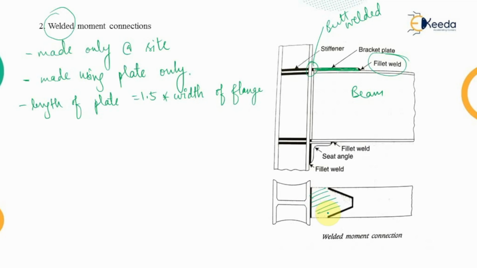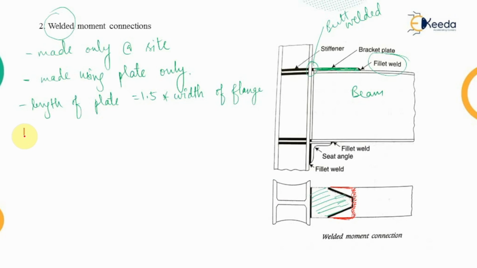That means the plate that we have provided on the top of the flange of the beam fails first, before the connection fails. And if we had provided the plate in a straight manner, that is, a rectangular plate, then the only length available for the welding would have been this, which I'm highlighting with the red color. But once we have tapered this plate, the length available to us has increased, because the bracket plate is tapered to facilitate the fillet welding, so that we get increased length available for the welding.